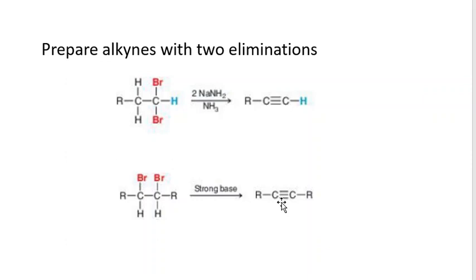So one of the things to realize here is that you know how to make this molecule by doing halogenation of a double bond. And so indeed, if you're doing synthesis of a double bond to make a triple bond, you'd actually first do halogenation in order to make this compound, and then you would use your strong base in order to do the 2 eliminations to give the alkyne. This hydrogen at the end is in blue because that's important. We're going to come back to that at the end of this little PowerPoint.